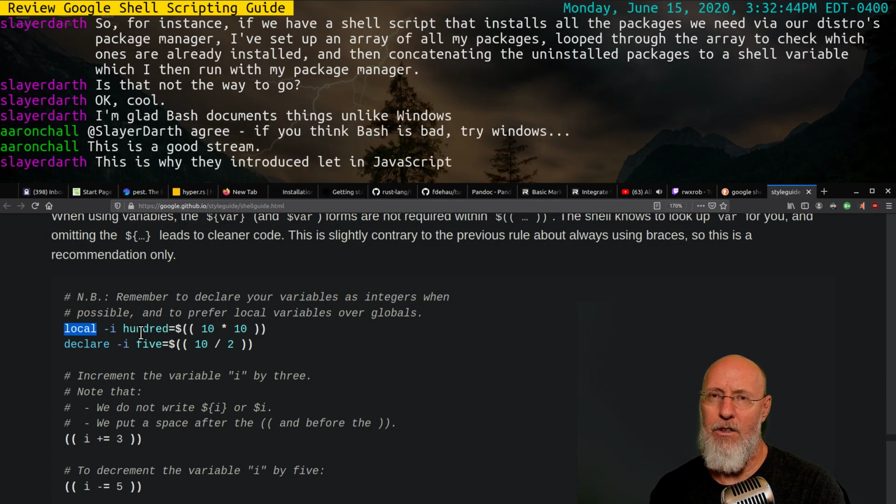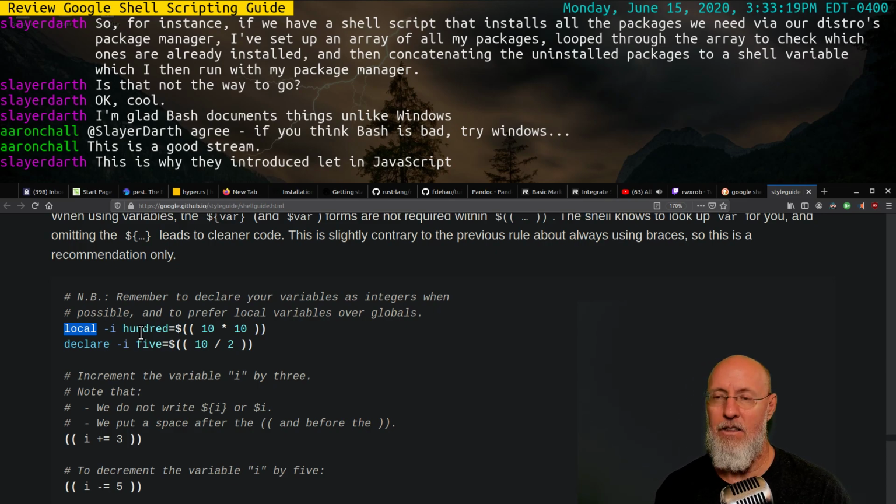Okay. Now, why would you use those? Now, when I first went into this, and I found this out today, I actually read the man page on it, and I was trying to decide whether I should use local or declare. Local is an old school one that came about using K shell and all of the other shells that came after bash. Okay. And so local has been around for a long time, and you'll see it in a lot of code, a lot of K shell code, a lot of bash code. You won't see declare as much, frankly. At least I hadn't. So I was trying to determine the equivalent between declare and local.